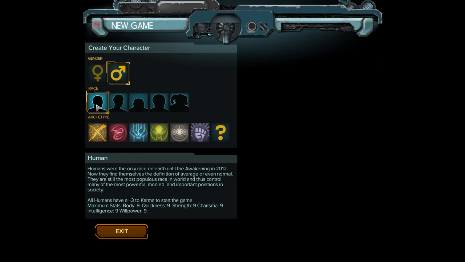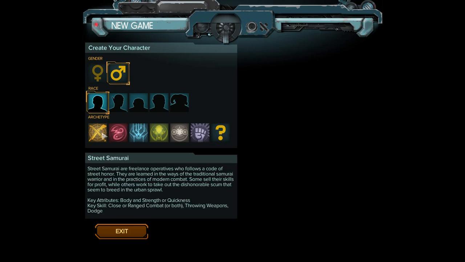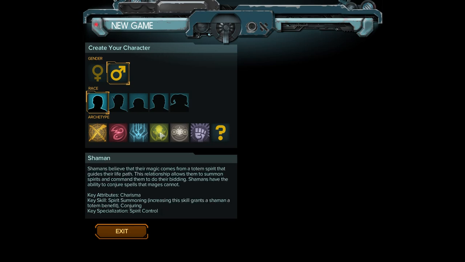And a street samurai is basically their fighter archetype. Pardon me. They've kind of done away with classes, but the archetype kind of helps you think of what your character can do, and you can build from there. So you can be a street samurai, which is basically their fighter. A mage, a decker is their hacker. You can do all kinds of stuff with computers and hack into systems. Shaman, it's kind of like a mage, but with different abilities. You kind of invoke spirits and that sort of thing. A rigger uses cyber tech, and you control little robots called drones with your mind.